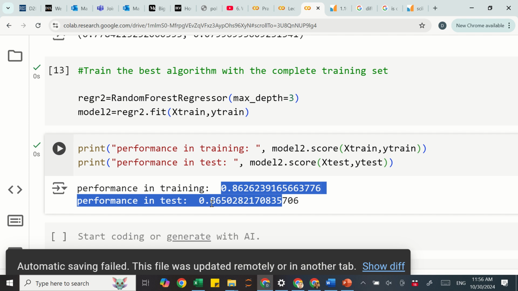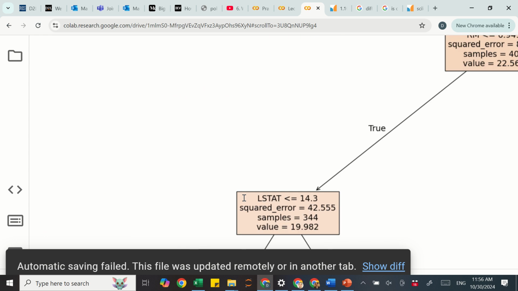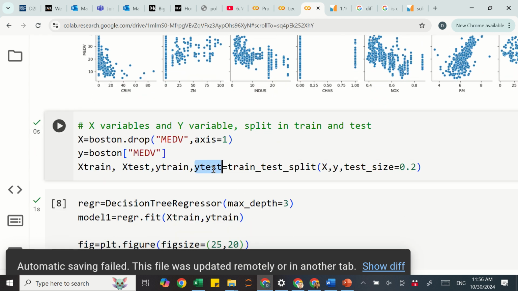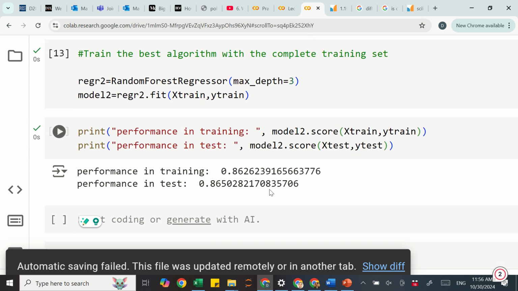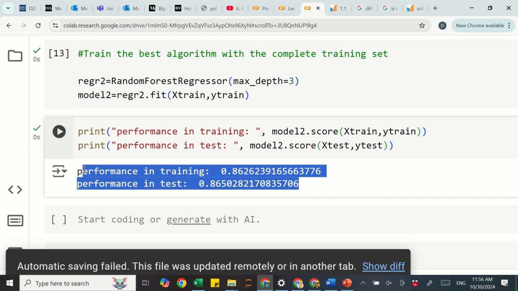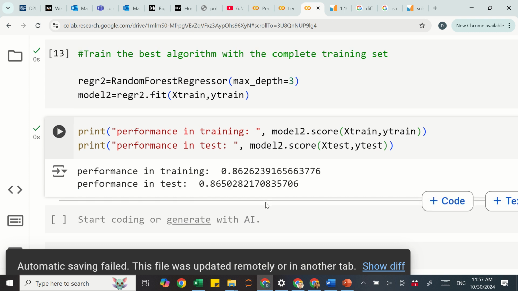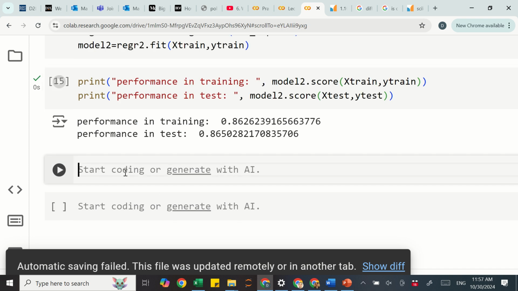Now, what will happen if you rerun this code, if you follow these steps, most likely you will get a different number here. That's normal because when we're doing the splits for the training and test, this is performed randomly. So your training set is going to be different than mine and different than the other students. So that's okay. That's normal. But in general, what I expect is that at least 90% of the students will have the same idea. First, you will pick a random forest. Second, in general, the two metrics will be close.